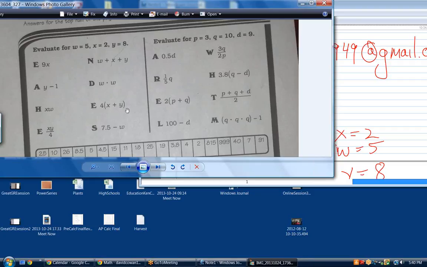You would do the distributive property. Oh, no. It's an easier way to do it, actually. You could distribute it, so it would be 4x plus 4y. That is the distributive property. But you don't need to. You can add the x and the y together first. What do you get? Then you get 10. Times 4. Yeah, it'd be 40. Okay. How about this one?